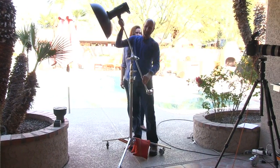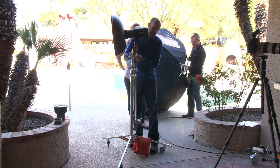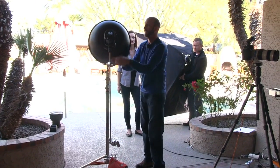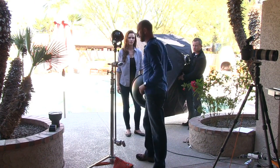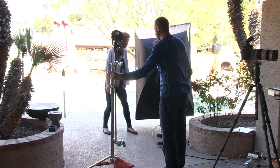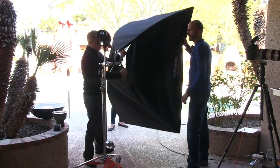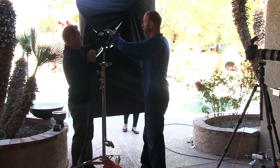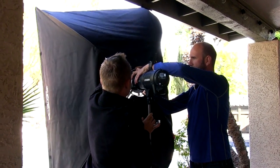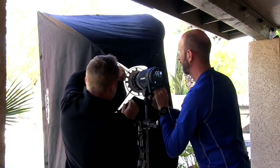One of my first suggestions for anybody shooting on location is get some modifiers to put your subject in shade so you can control that light. So what we're going to do here, and I hope we don't block all of our cameras here. Morgan, we're going to come and put it on this side. I just want to show you the kind of power that you can get. This is a 4x6 softbox. It's large. So we're going to put this on here. Keep going. Am I hitting that? Nope. There we go, right there. Lock that on. Okay. Let me lock this down.